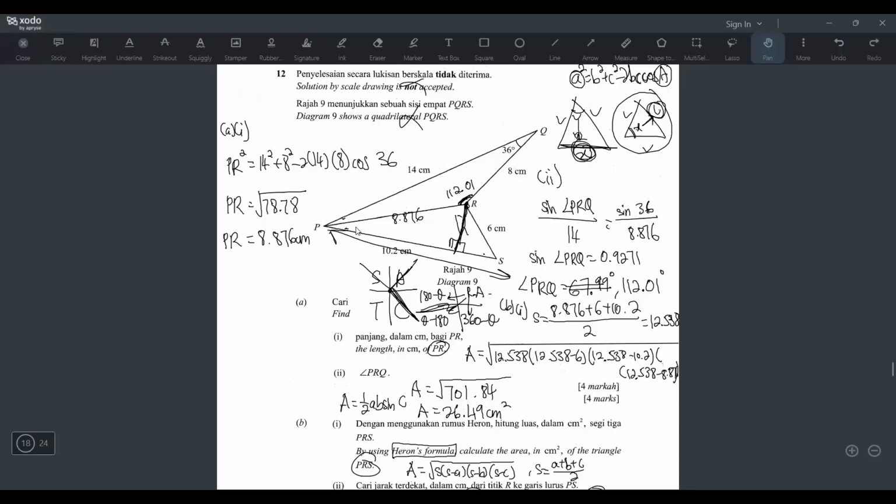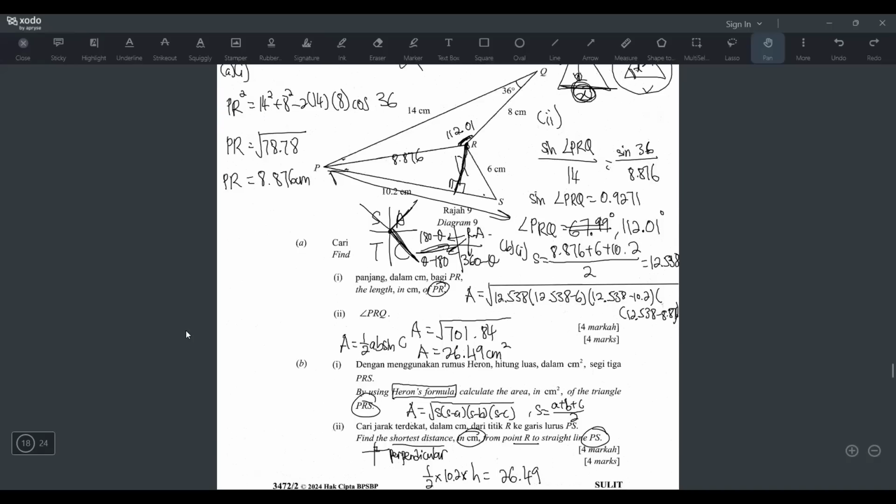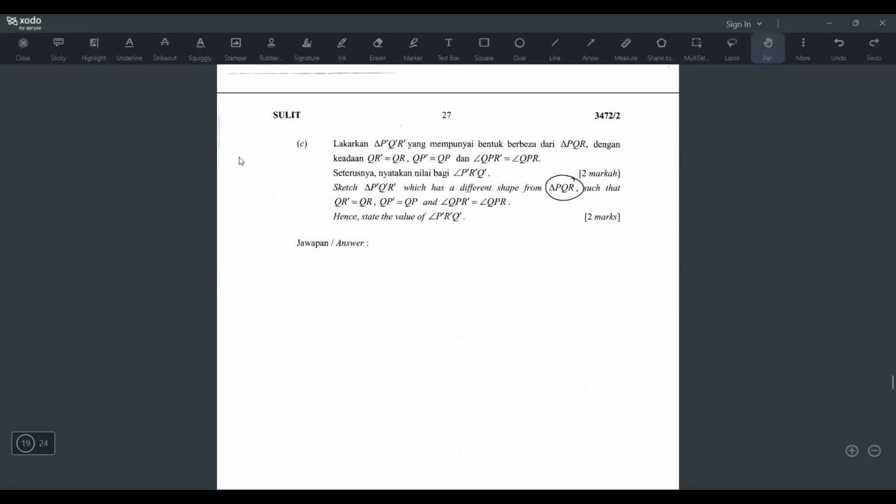So PQR like this, right? So let's draw it out. So let's make it like this, so we can see this is 8 cm. So this is shorter than this, right? Okay, so 14 cm. This is 14. And then this side must be a bit longer, a bit longer. Okay. No need to measure exactly. What's important is this side has to be the shortest, because this one is 8. So 8.76. Okay, so let's make it a bit like this.